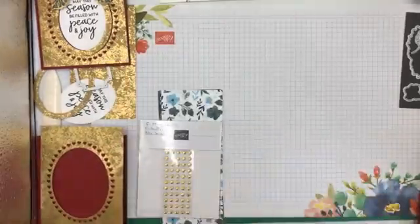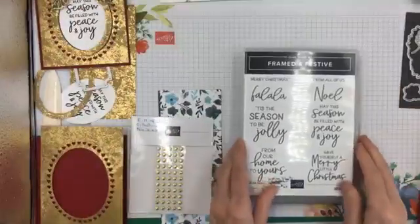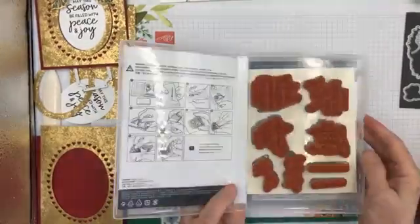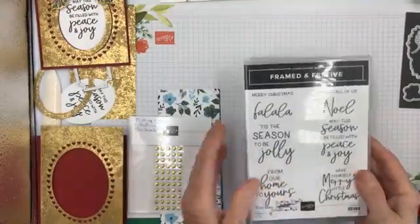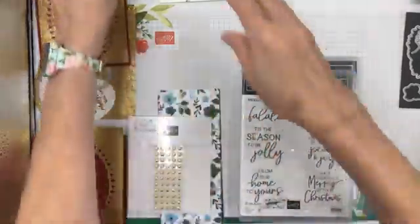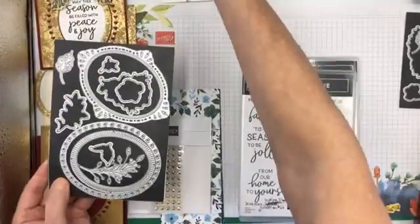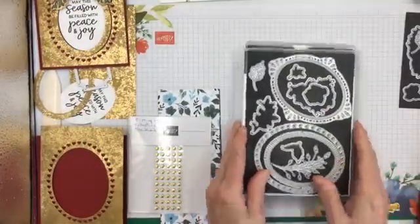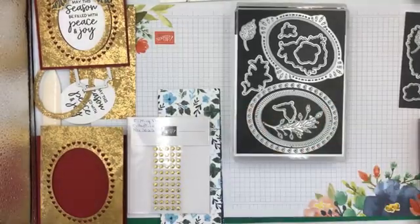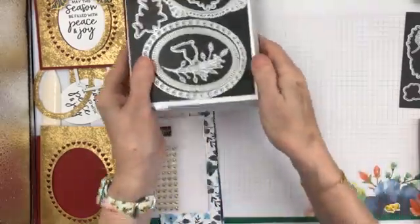So it includes that, and then it includes, for the holiday season, the Framed and Festive stamp set. This is a cling stamp set, and I'll be using this today because we're going to make a Christmas card. And what really is special is this wonderful die set of ovals. Ovals are something that are a little bit hard sometimes to line up, at least for me. Might not be for you, but for me, they are.